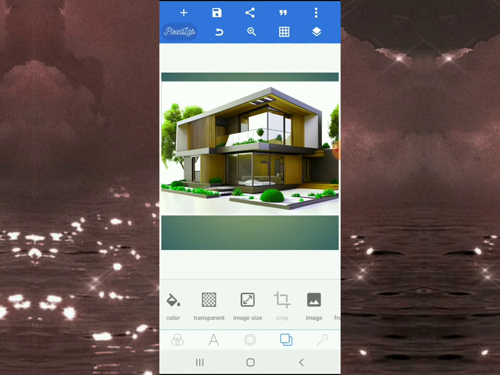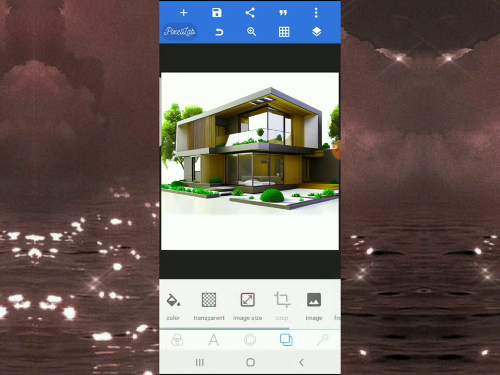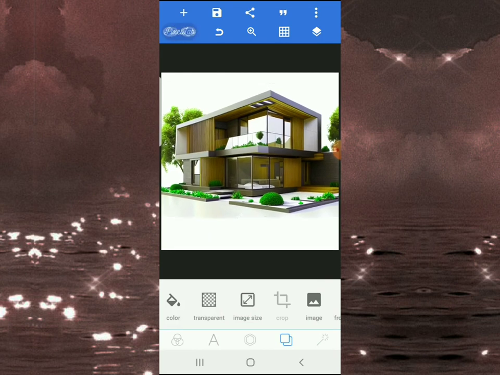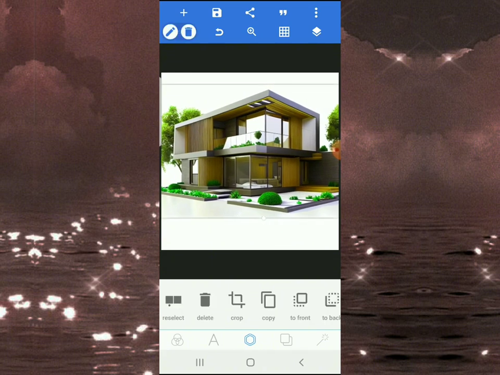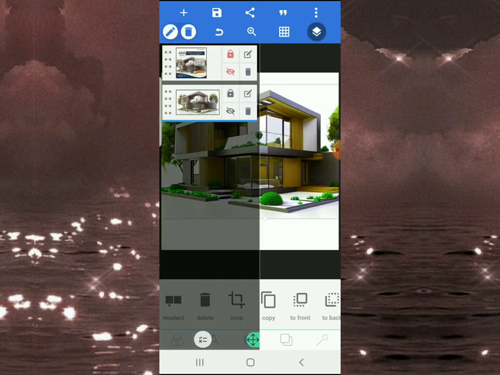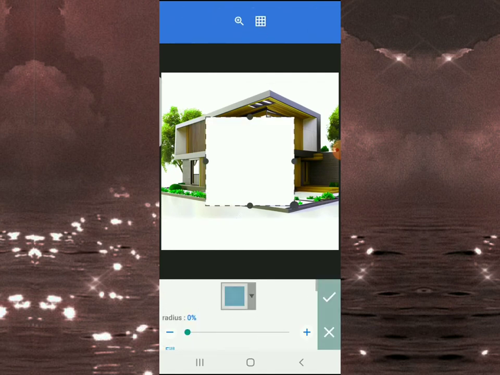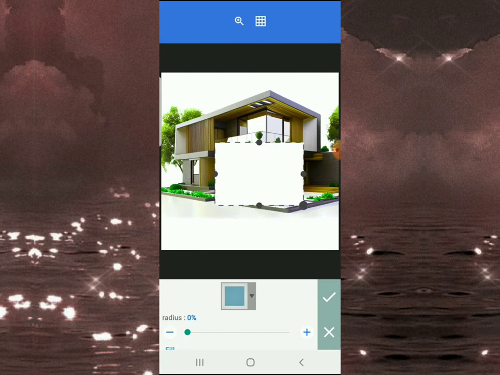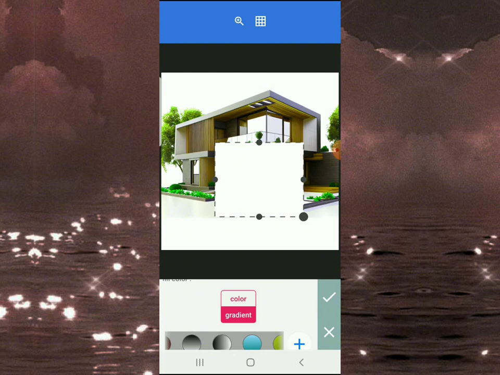So come to this place and make the color of your background white, and that settles it. Well, you can come to this place again and do this. Before then, let's just do something like this. Perform the shape, though everything is covered here actually. But you can come to this gradient and use this.